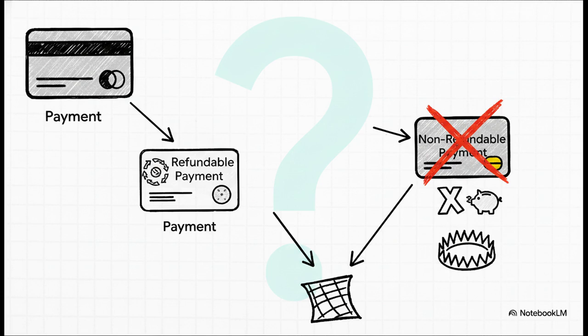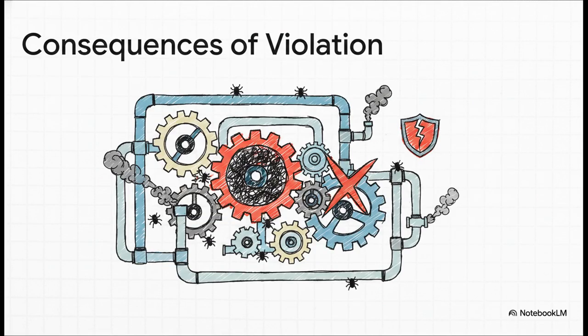If you just create a subclass for it, you've basically just planted a time bomb in your code. Because now, any part of your system that's built to handle any payment might suddenly get this new, non-refundable one. When it calls process refund, what happens? Does it crash? Does it fail silently? Either way, the behavior is broken, and now you're staring at a cascade of errors that could bring your whole system to a grinding halt.